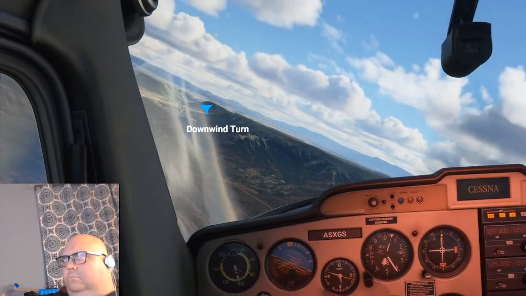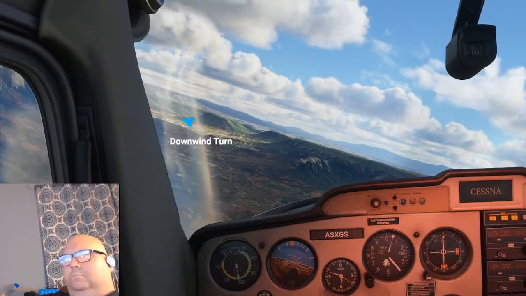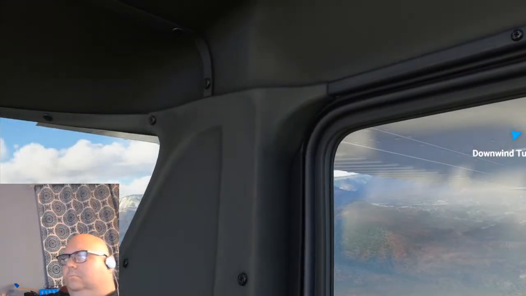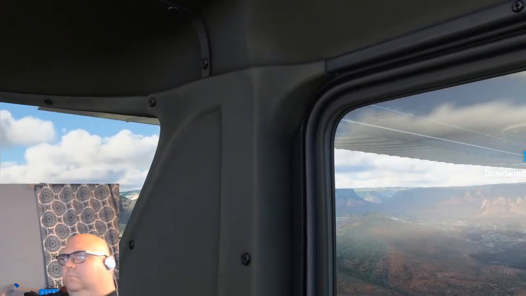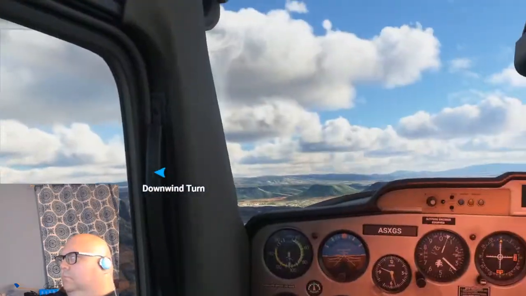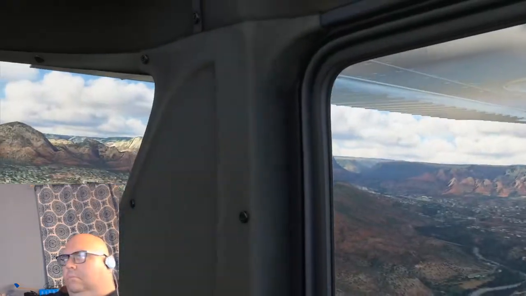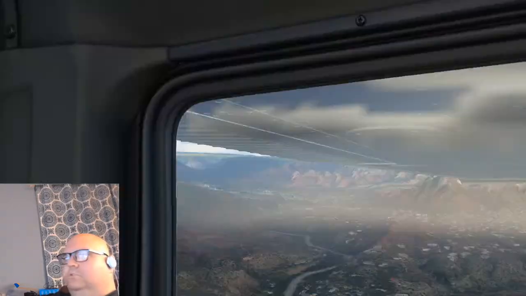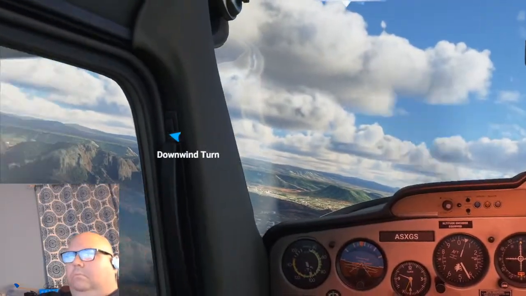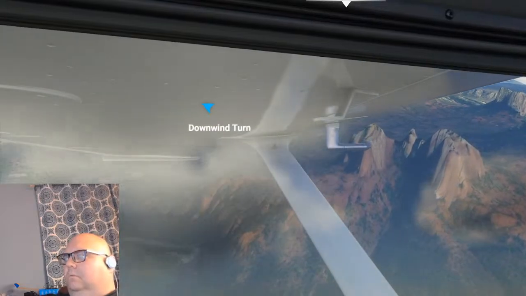When the runway appears at the halfway point of your wing strut, you'll know you're at a good glide distance. What? The runway should appear at my wing strut. Are you talking about like right there? Shit.